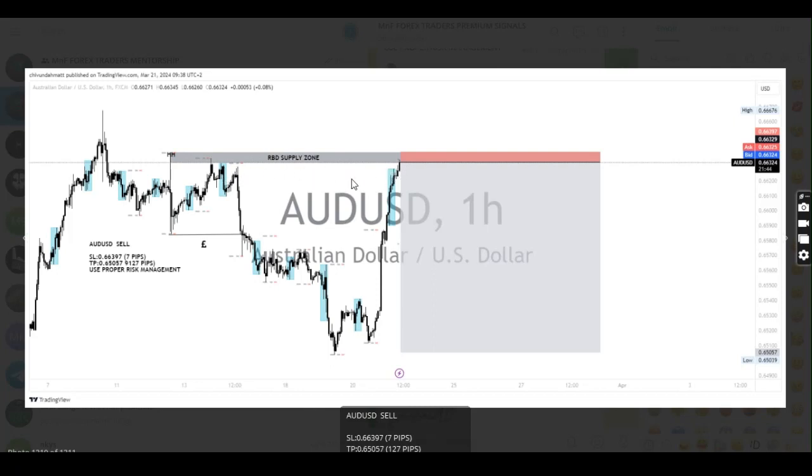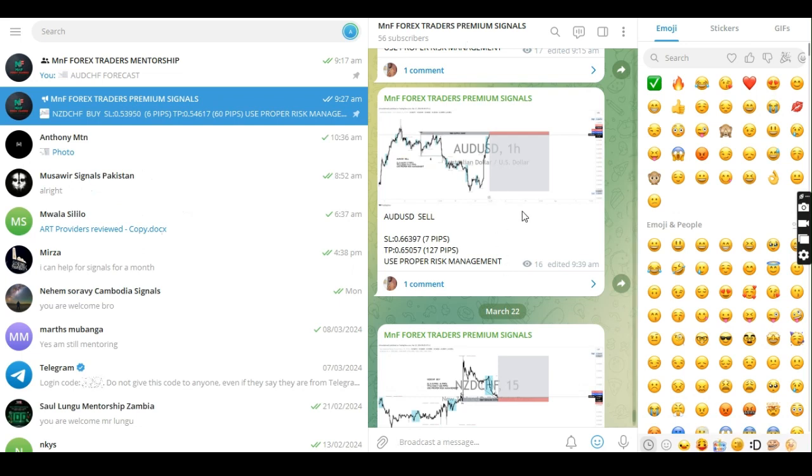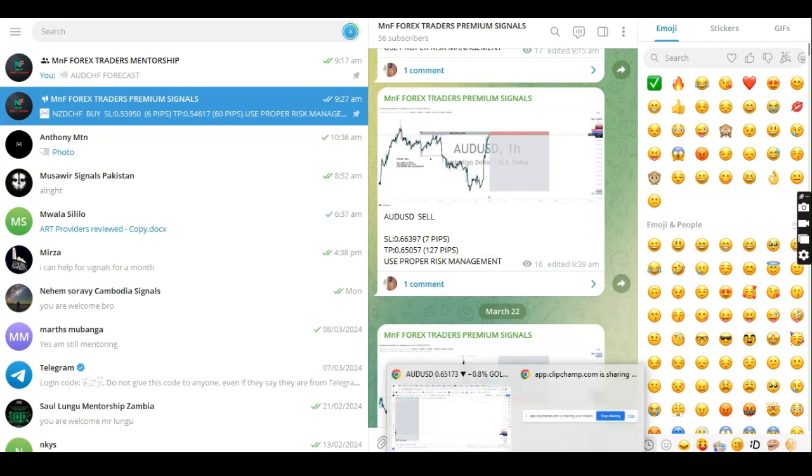And then once we have these equal highs, I had to wait for the market to come and take out these equal highs. And coincidentally, we had the Asian session acting as liquidity as well. So once that was taken out, I was able to come to this level right here, wait for my entry signal, and I was able to execute this particular signal. You can see that this trade was shared in our private community. The stop loss was 7 pips and the target was 1.7 pips right here. Let me show you what is happening right now.